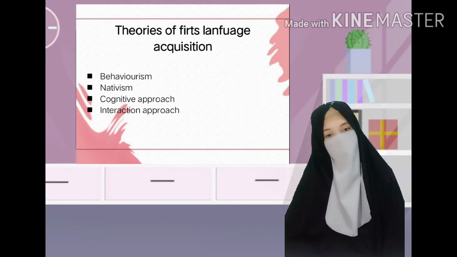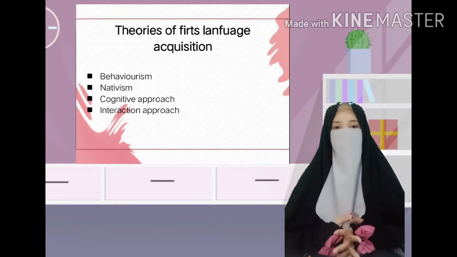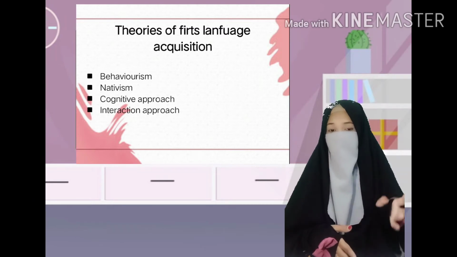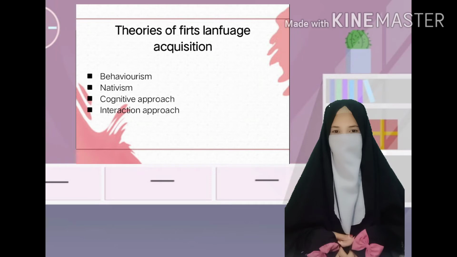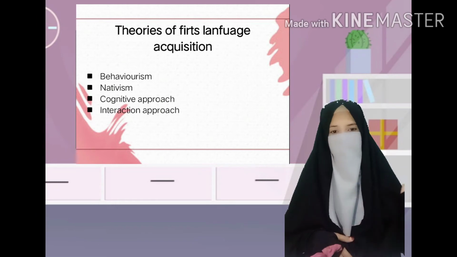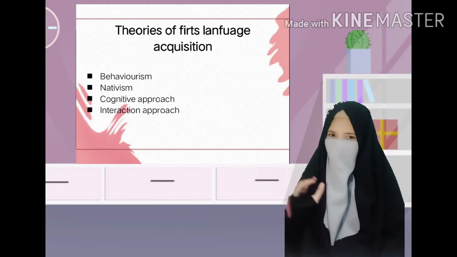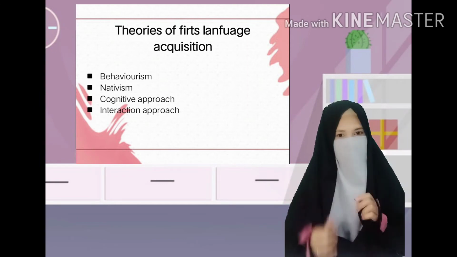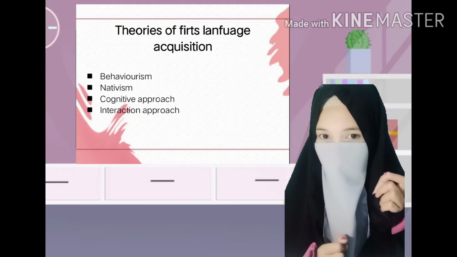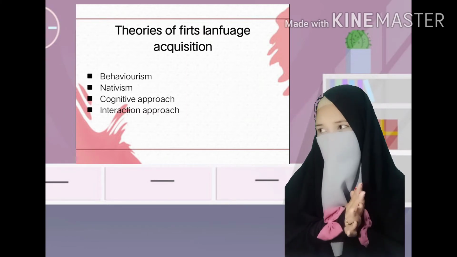And the next, the cognitive approach. According to this theory, children's language development relies on the understanding of the world, or cognition. According to Piaget, language is dependent upon and springs from cognitive development. That is, children's cognitive development determines their language development. For example, the use of words such as bigger or more depends on the children's understanding of the concept these represent.